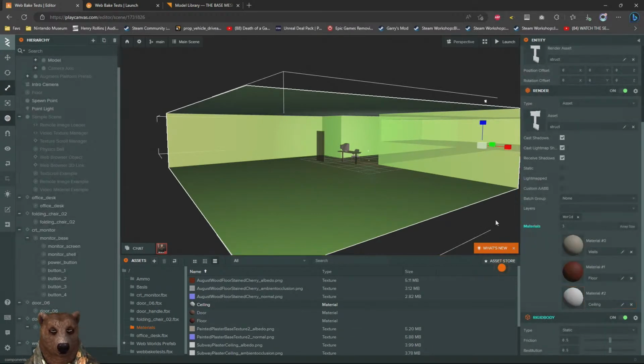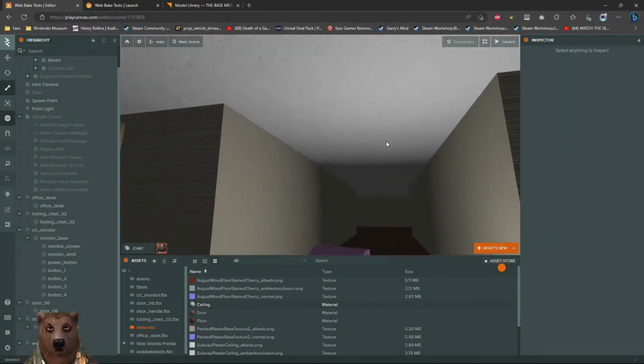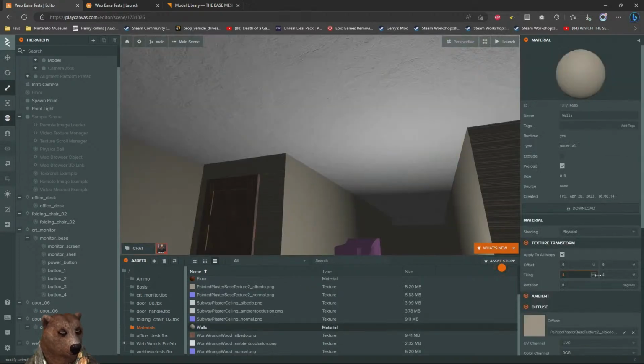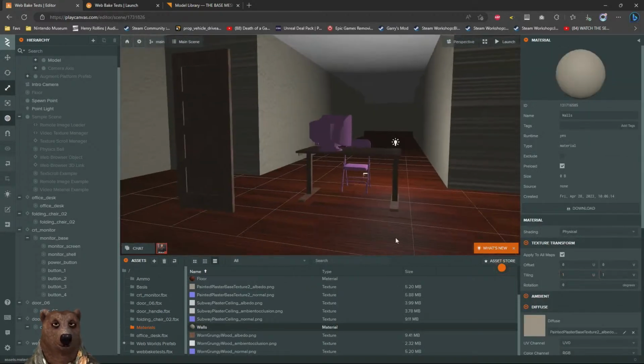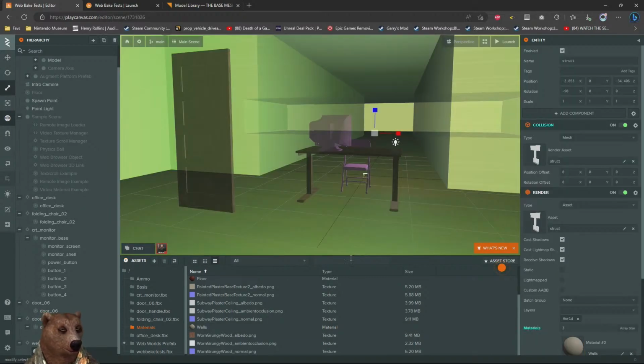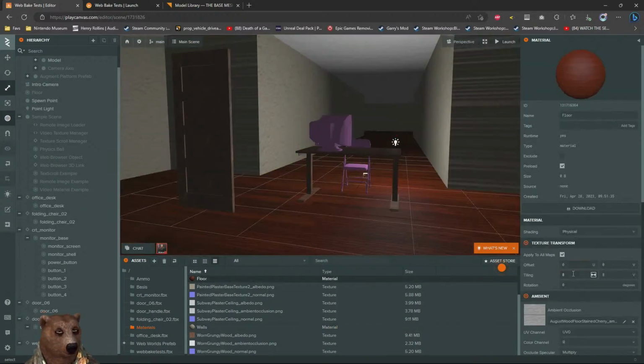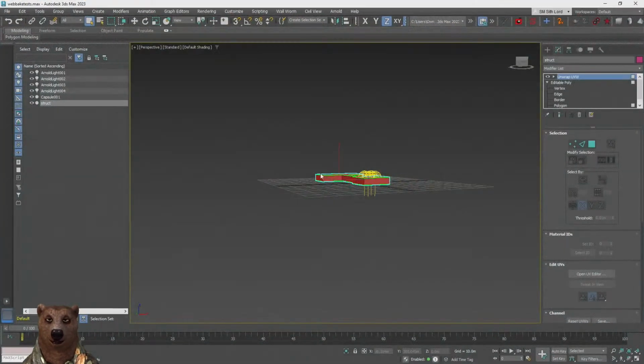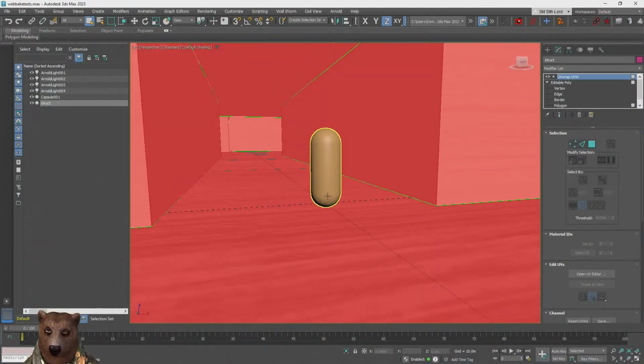Now it is. Okay, some notes here. The scale of the UVs and that error with the UV unwrapping. Okay, let's fix all that stuff.